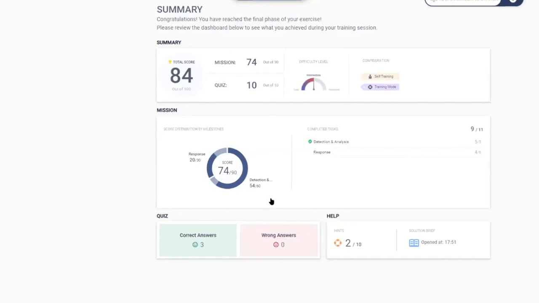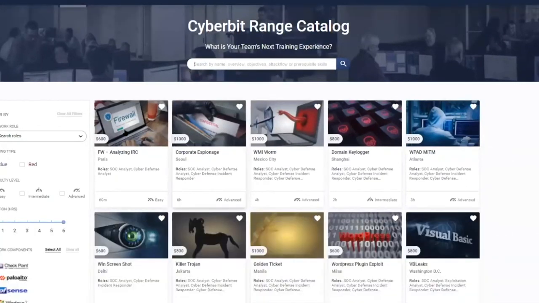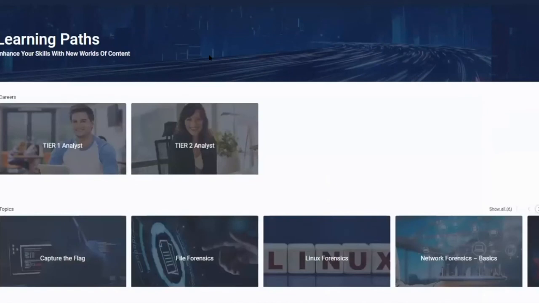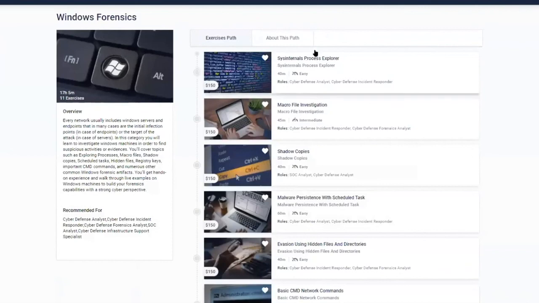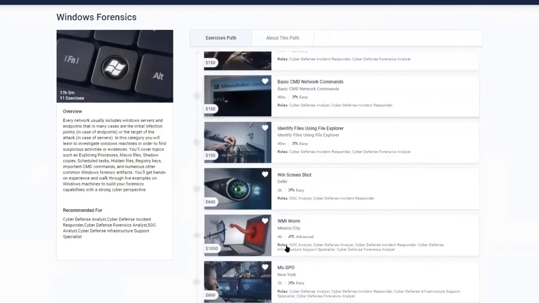Yeah, with our labs, let me bring up another screen, and I can show you. So what we have is all our scenarios, our marketplace, but we offer these learning paths, that Susan had mentioned in her slides. For example, if we want to get into looking at Windows forensics, these would be the labs: learning how to examine processes, how to do macro file investigations, shadow copies. And then you work through these labs, which prepare you for these larger scenarios or exercises where you have to deal with a Trojan attack or a worm attack. So we are building out learning paths. We're adding new labs every week. And that's where we would start developing those basics.